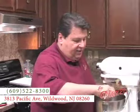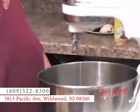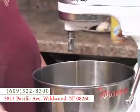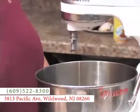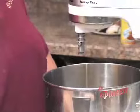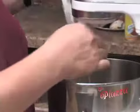You need 6 eggs. Keep them room temperature. That doesn't mean let them sit out all night. Let them sit out for about an hour. You don't want to have any kind of bacteria or anything like that. And just go down like that. 6 eggs. We'll put a little more in this.